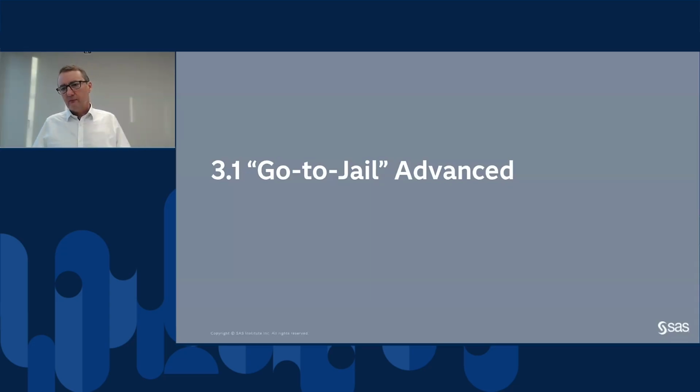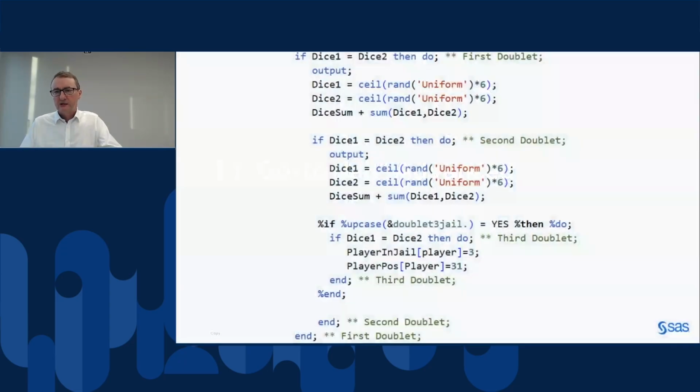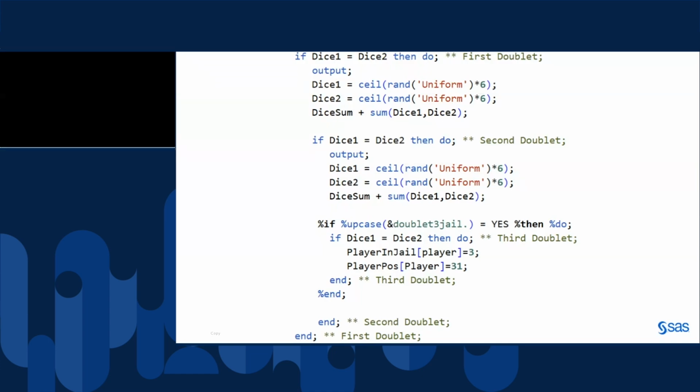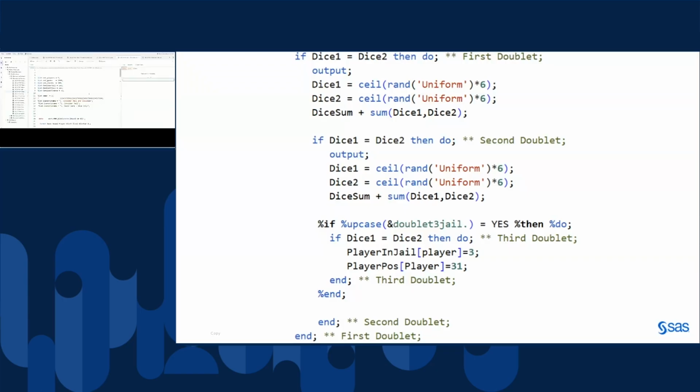Let's go one step further and refine our rules a little bit to show you how easy it is to do this. So for example, with the go to jail directive, there's also the rule in many Monopoly board game versions that if you roll the duplet not only once, not only twice, but as soon as you roll it 3 times in a consecutive way, you are also sent to jail. So let's now take a look how you can create a third scenario here.